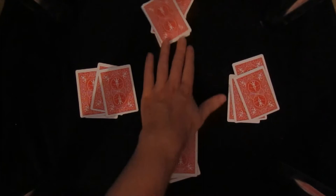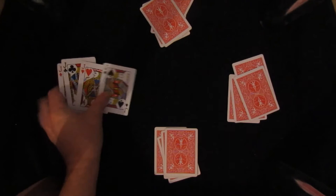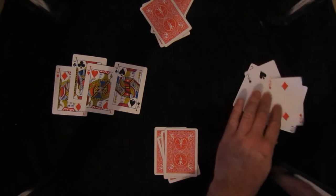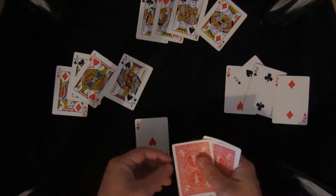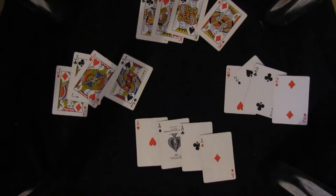Okay, look at this hand. We got ourselves a set of jacks. Wow, amazing. Over here, we got ourselves a set of twos. Wow, that's amazing, isn't it? Can't believe it. Over here, we got ourselves a set of kings. Wow, you trumped my four queens, haven't you? There's my four queens over here. But now I've got myself four aces: hearts, spades, clubs, and diamonds. Wow. I trumped your cards.